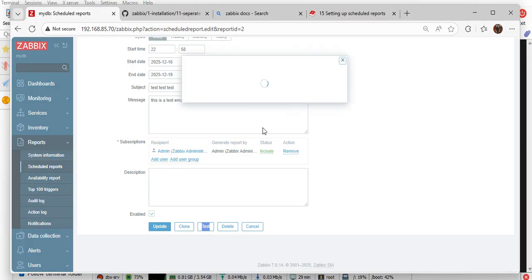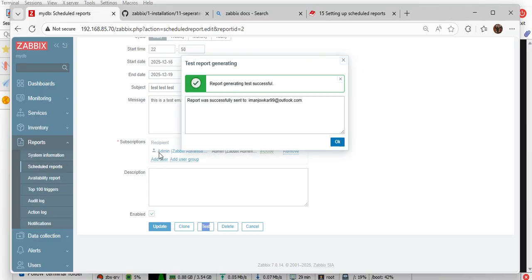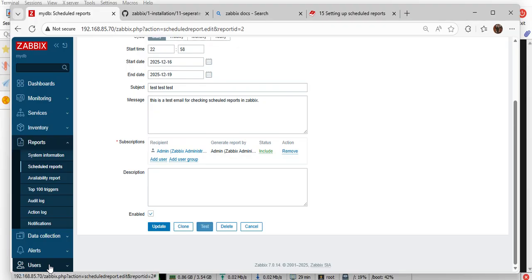This generates a report and sends it to this user. Guys, I specified the email address for admin in the users section. I will show you. Report was successfully sent to imanjokar99 at signoutlook.com.